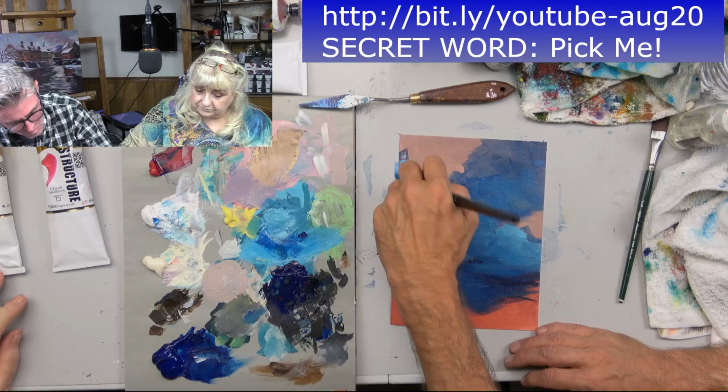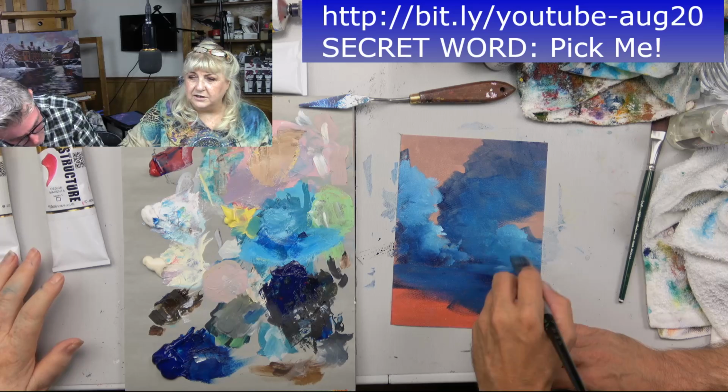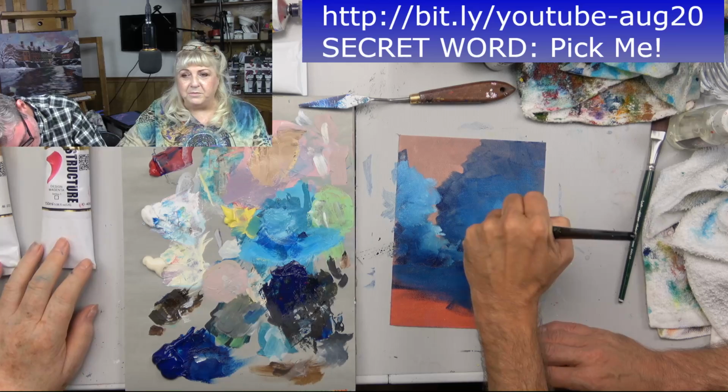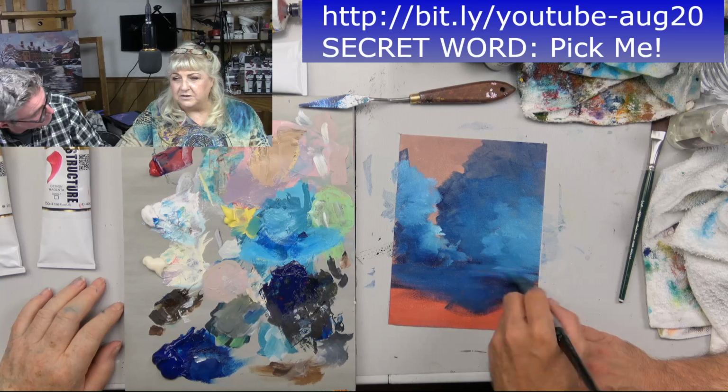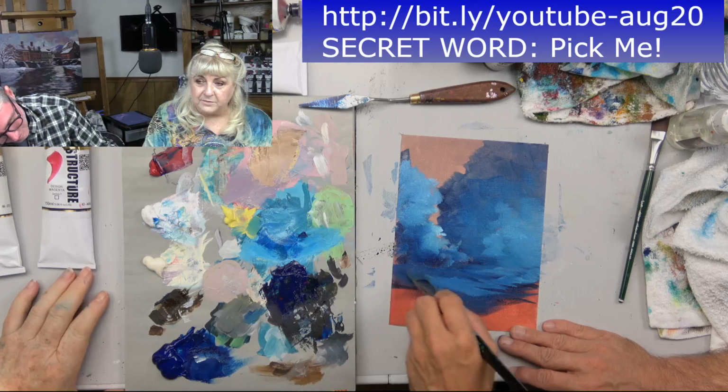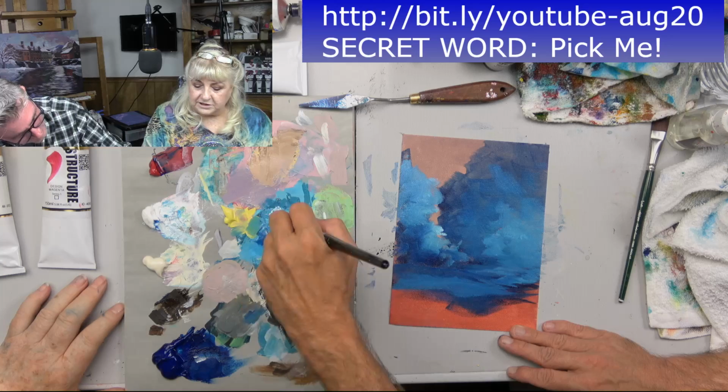So one thing that you might find interesting, one of our students has a jar, and she takes all the leftover paint together, mixes it, makes it gray, and just sticks it in the jar, and then everything goes gray. There are some options if you don't have enough of anything. Makes a wonderful ground. Makes a beautiful neutral gray, depending on how much of any of the different colors you've got. So we're not throwing it out. Occasionally, though, we do keep a palette just the way it is, and we sell the palette, or give it away.